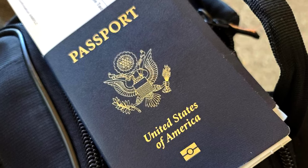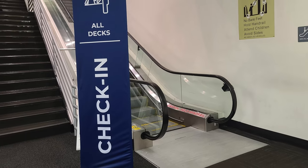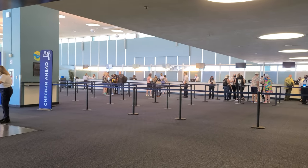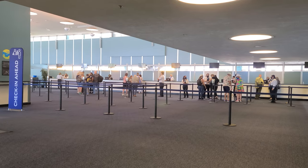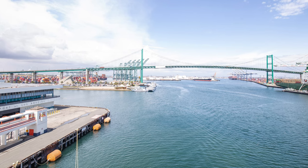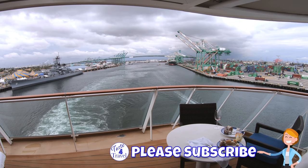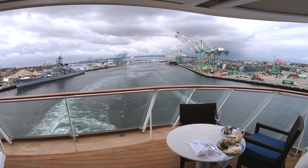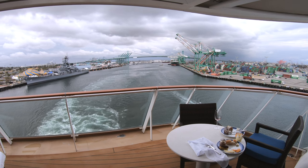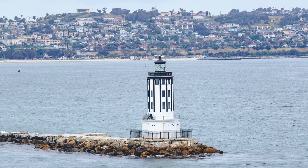Make sure you've got all your documents with you and that they're not in your bags. Arrive early — not only to the cruise terminal, but also to the Los Angeles area if you're flying in from out of town. Keep all your important documents with you, not in your suitcase at the luggage drop-off. Make sure you have the passports, visas, and documents you need to travel, and that they're not expired or going to expire in the next six months. And enjoy your cruise!